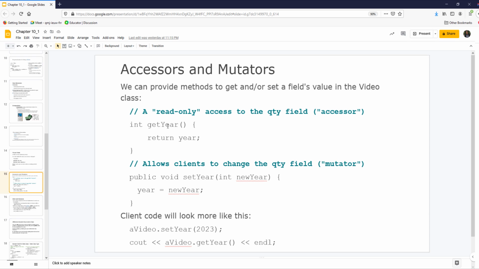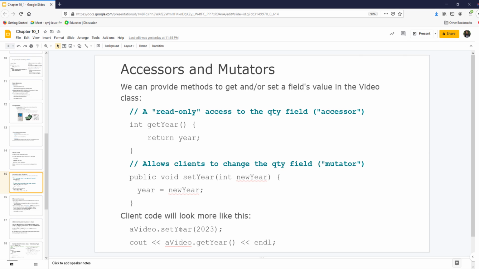So we would write accessor and mutator functions for all our data members. One of the goals of this phase is for you to be able to declare private data members for your class and to be able to write accessors and mutators to access and set all of them. So getYear, you would have another one called getTitle. I should have one for my video class. There's one more called setTitle that will get a new title and set it. So it's essentially a middleman here, which is the accessor and mutator functions that does the job of saying, here, let me get it from my class for you because you can't access these private data members directly.